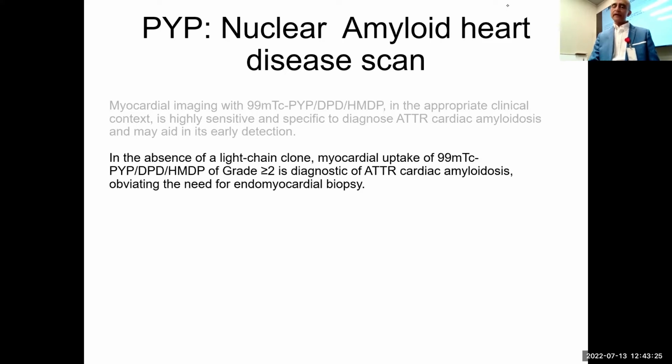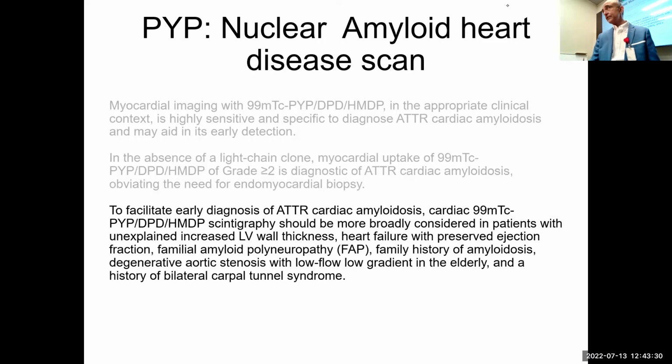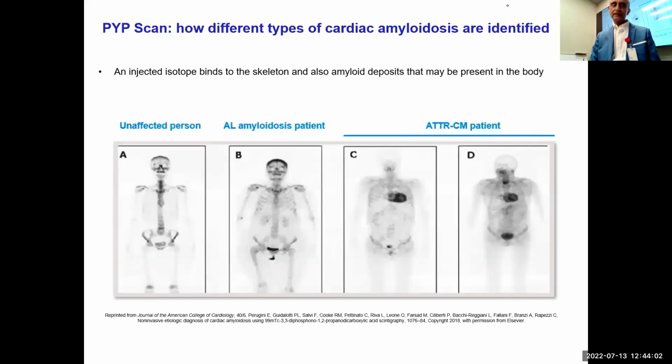So it's taken up by cardiac amyloid, specifically ATTR amyloidosis, and can reduce the need for endomyocardial biopsy. There are still cases where the PYP scan will be kind of iffy and you still end up proceeding to biopsy, but the hope is to try to avoid that. You can biopsy multiple organ systems, because remember, this is going to deposit in multiple areas. You can biopsy the liver, you can biopsy the kidney, and you can do fat pad biopsies. But all of those have a lower accuracy rate than doing a cardiac biopsy. So the gold standard is cardiac biopsy to make that diagnosis.